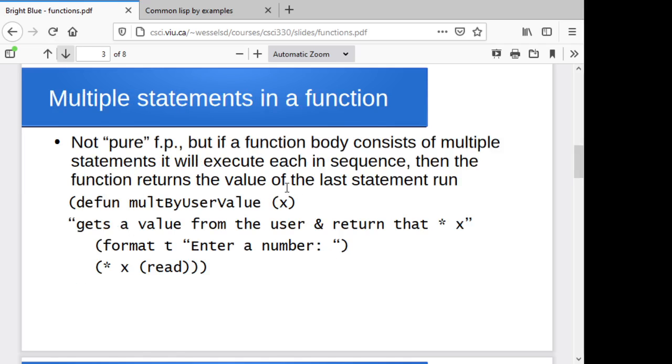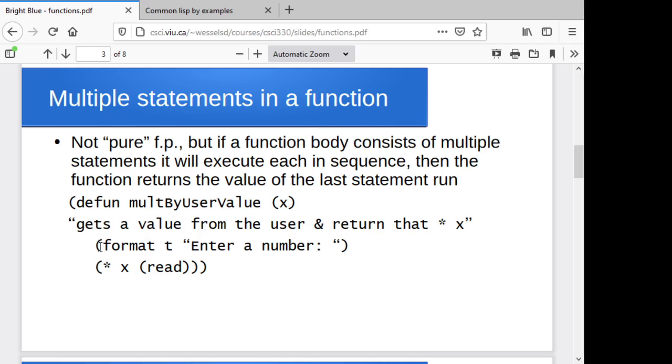Alrighty. Now, you can have a whole slew of statements in a function. It's not pure functionally, but it's practical. So again, what we would see then is your defun, the name of your function, the parameter list it was expecting, the documentation string, and then it could have a whole slew of different statements in it, and it's going to run through them in sequence, and then the return value for the function will be the value of the last statement it runs.